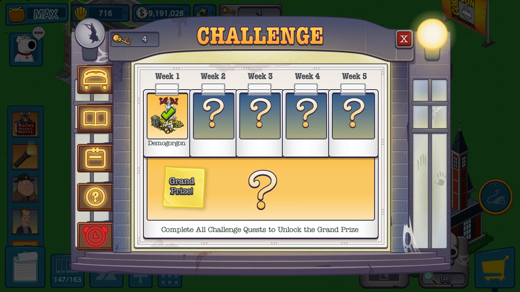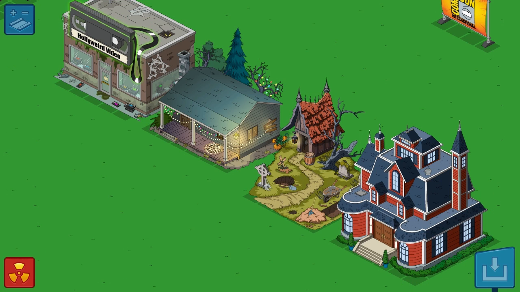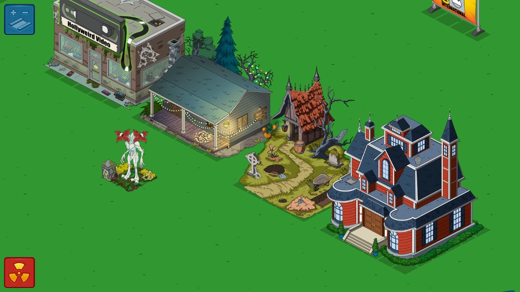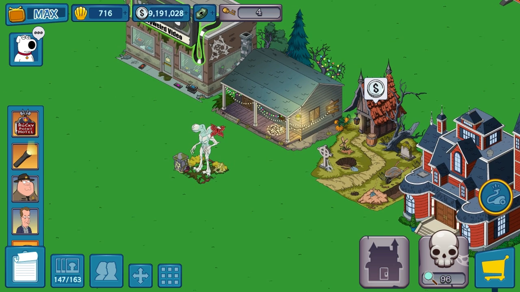So let's put that down. Again, by the way, I don't know what the grand prize is. Very curious what it's going to be. We also have the Boogie Skeleton and the Tree Man, both items as I said in the prize catalog. Alright, let's put this down, Mr. U. Bop. Oh, God.